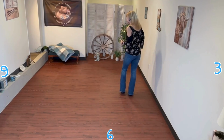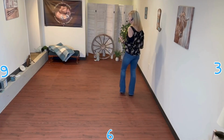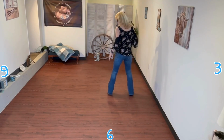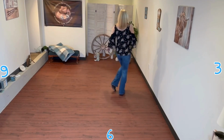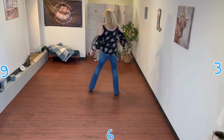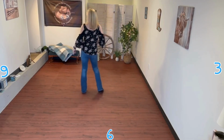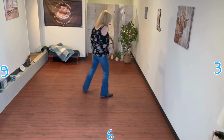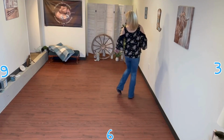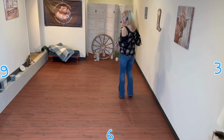The next 4 counts, she called a wave step, if I interpreted that correctly, because most of the step sheet is in French. And at first I thought it was weave, but it is not a weave. We're going to step to the left and touch our right and left toes in. So it's to the left, touch, to the left, touch, and. Okay, let's try that again. So when you do it, you're touching your toes in, your knees in a little bit. So maybe that's the wave she's talking about.